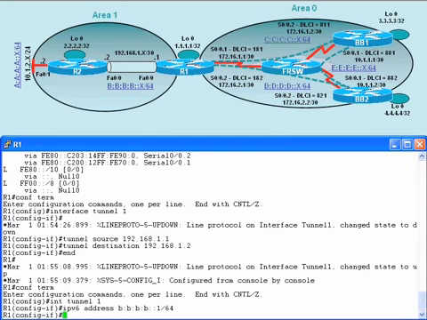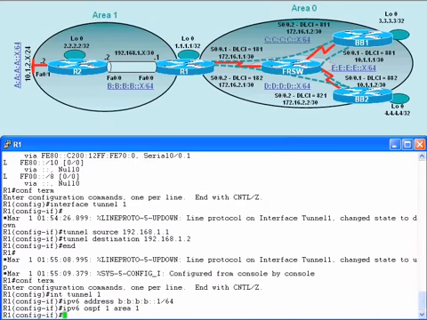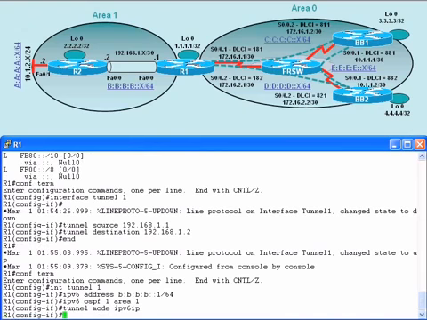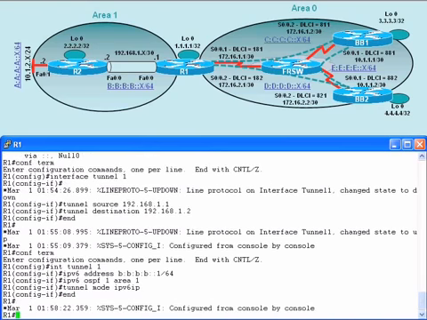We say IPv6 OSPF 1 area 1. And like we did on router R2, let's instruct this tunnel to transport IPv6 network traffic. We say tunnel mode IPv6 IP. And we're done with our configuration on router R1.